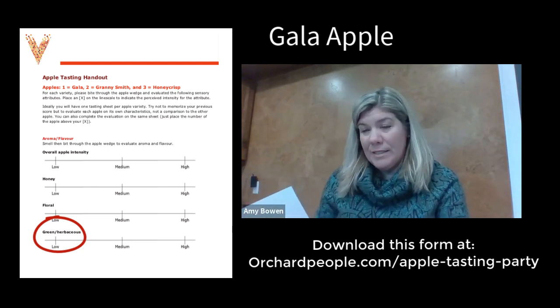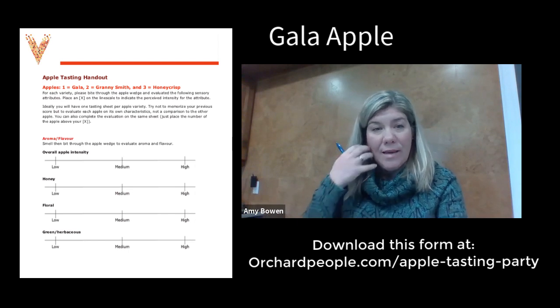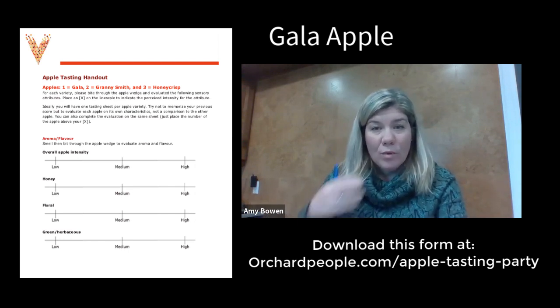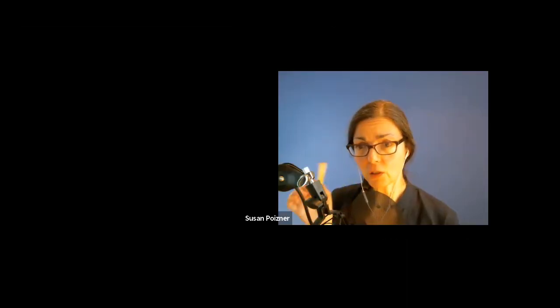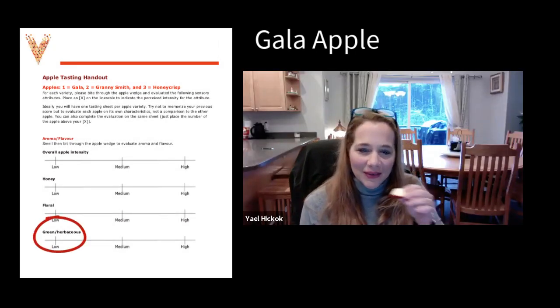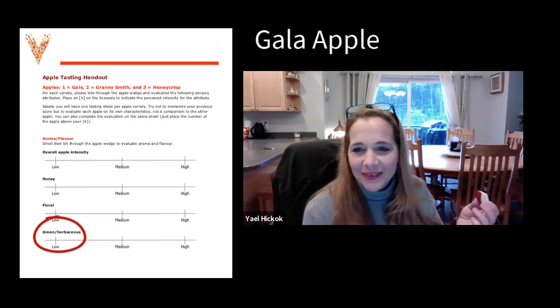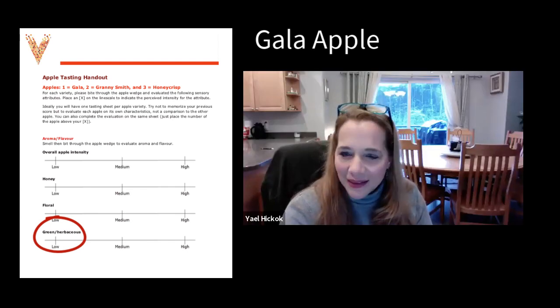You don't have to have all of these in all of them. So what you do is you can smell it, and then we'll take a bite, and then we'll see if we perceive any of those flavors when we're chewing on it. If you smell this Gala apple, what are you getting out of it? I get a little bit of the herbaceous smell. I get a herbaceous smell too. To me, when I smell this apple — I've never done this before — I smell grass. I smell fresh cut grass. I have never smelled an apple like that before.